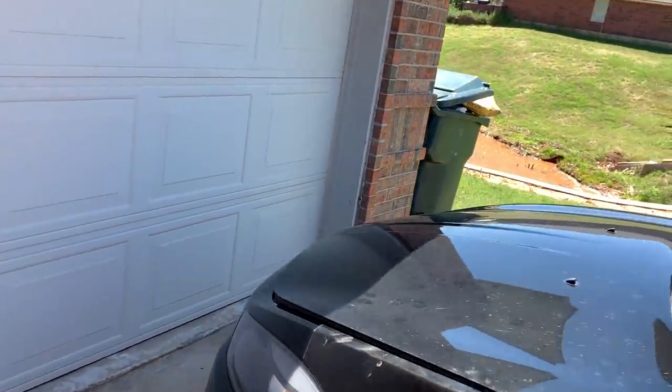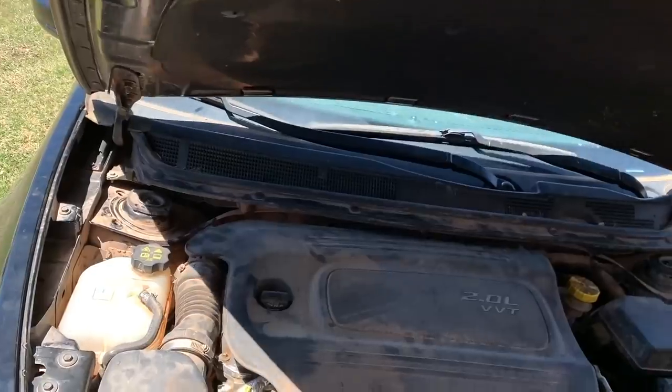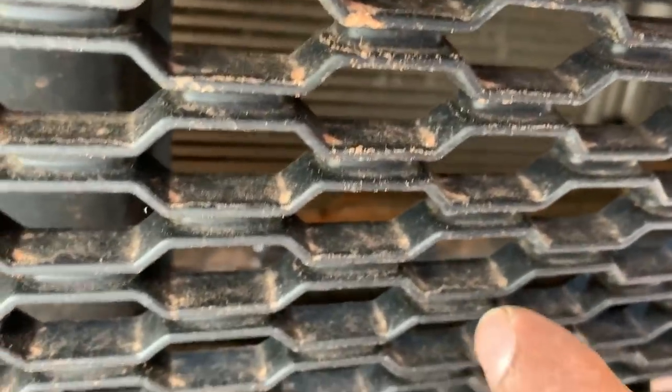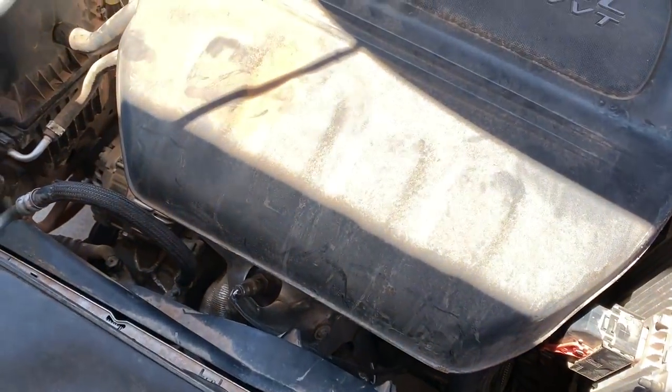All right, so I made it to the house, and it's doing pretty well considering. I mean, there's going to be a couple little things we're going to have to keep an eye on. But right now, that engine code is for nothing other than an active grill. Apparently, there are little butterflies that are supposed to be down here in the bottom part of this grill. And I can, oh, there's a tool. There's one of my tools down there. Yeah, so the active grill on this is broken, so we're going to have to replace it.